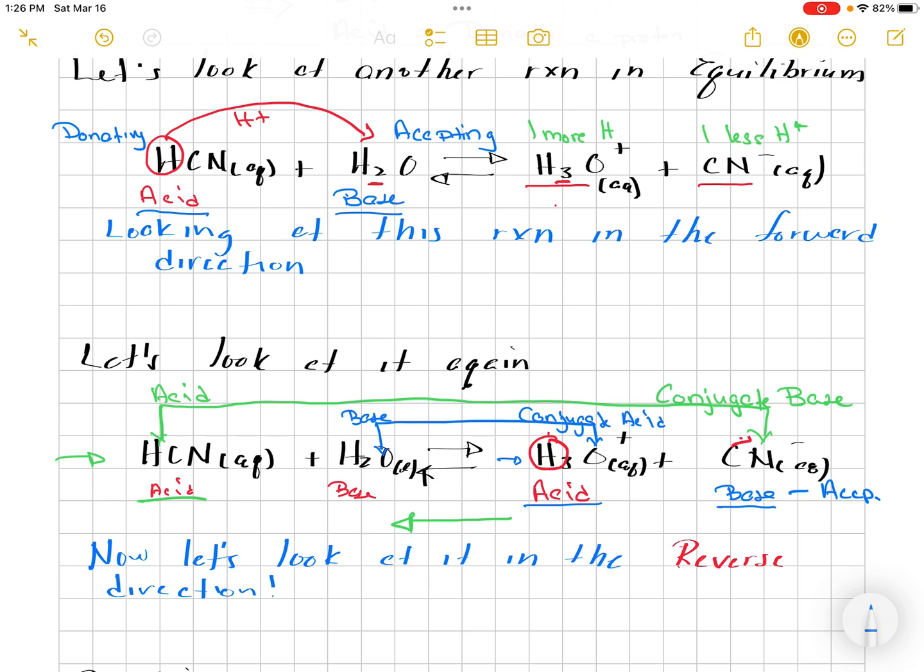This is the Brønsted-Lowry model of acids and bases. It depends on which one is accepting and which one is donating. Now, if a reaction goes in both directions, then understand that the roles are going to be reversed. That's where the term conjugate base and conjugate acid come from. It's the pair where once something was acting as an acid, like the hydrogen cyanide, and now is behaving as a base, like the cyanide ion.